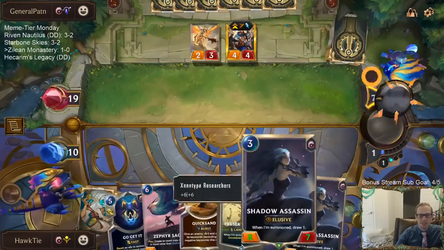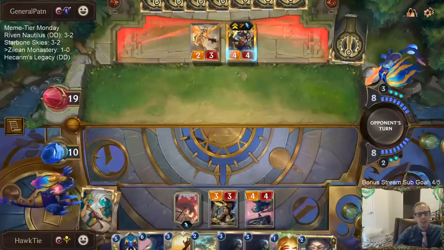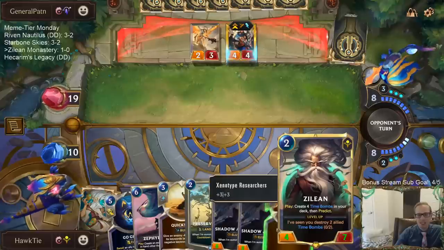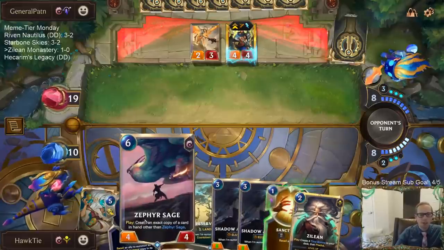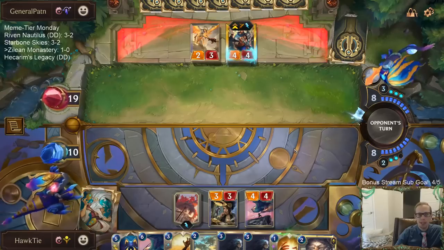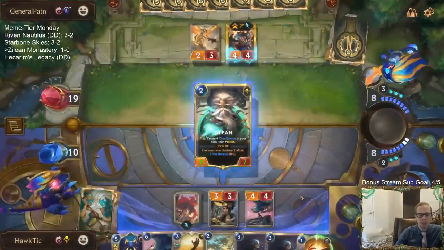Zilean's only a +3/+3. Every unit that we're drawing is going to have some number of +3/+3s with all these researchers we already played. So only a 4/7 Zilean. We could make another copy of 4/7 Zilean with the Zephyr Sage. So this round we could go Zephyr Sage Zilean. My opponent may not be here anymore. I think we'll just go single Zilean though. We don't need a copy.